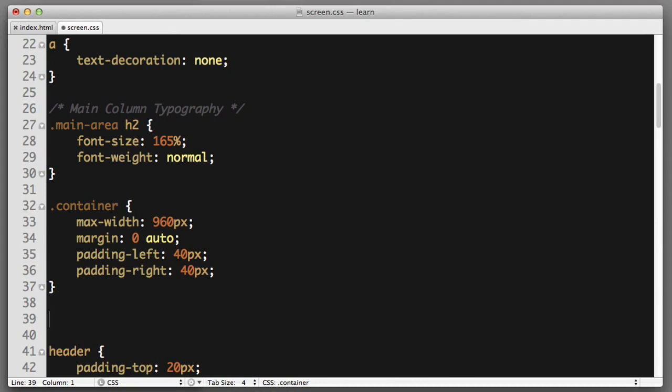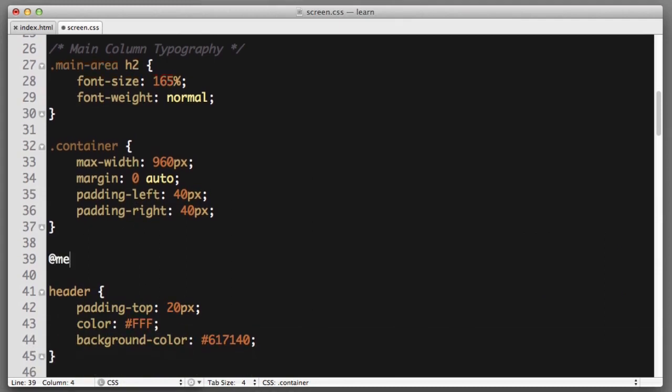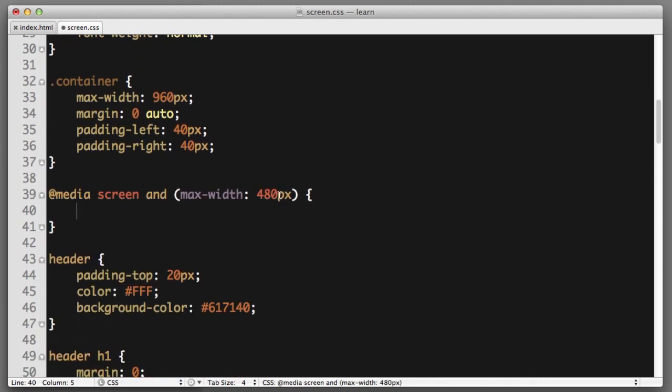So we can simply create a media query, media, screen, and max width. Now instead of providing a threshold of 700, we can say max width 480 pixels. And then any code between these two curly brackets will only be applied if the device is 480 pixels wide or smaller.